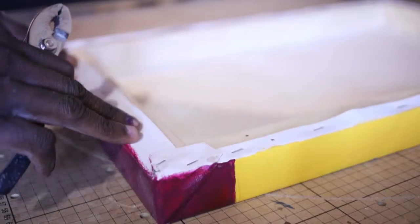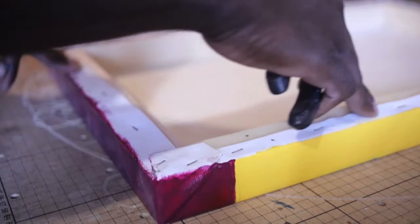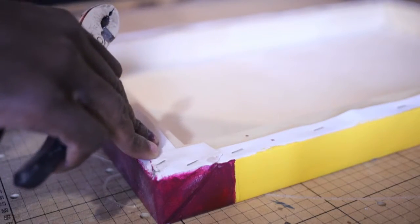What up internet? Today I want to show you guys how to unstretch a canvas. A lot of times I sell to buyers outside of my area, so I have to unstretch the canvas to actually ship it because shipping it stretched would just be too expensive. So we're here at the table and what we're going to do is unstretch this canvas right here.